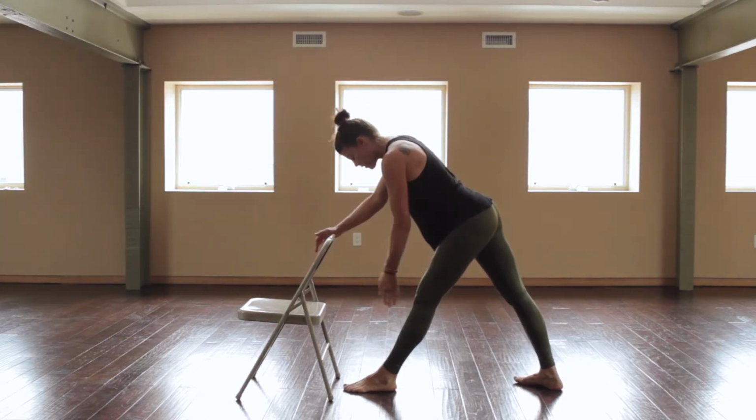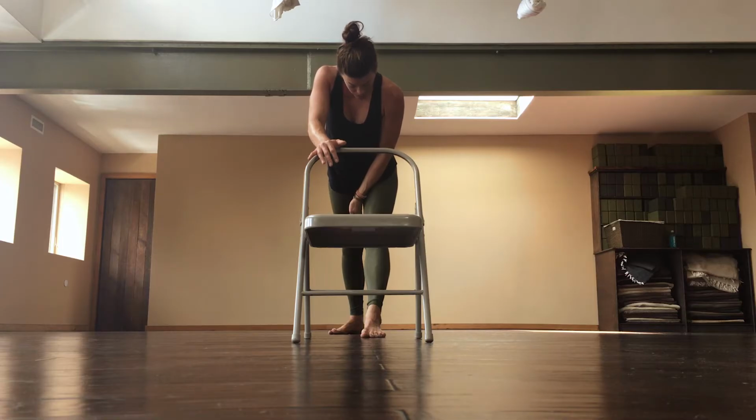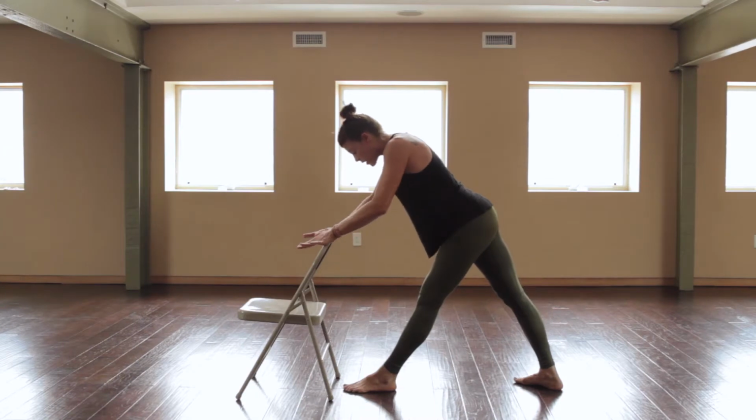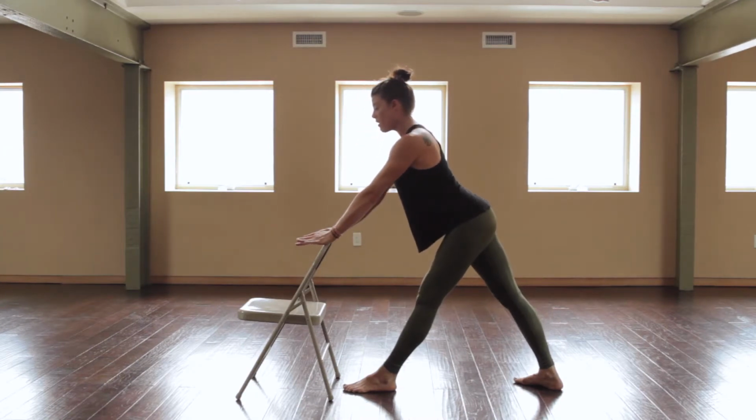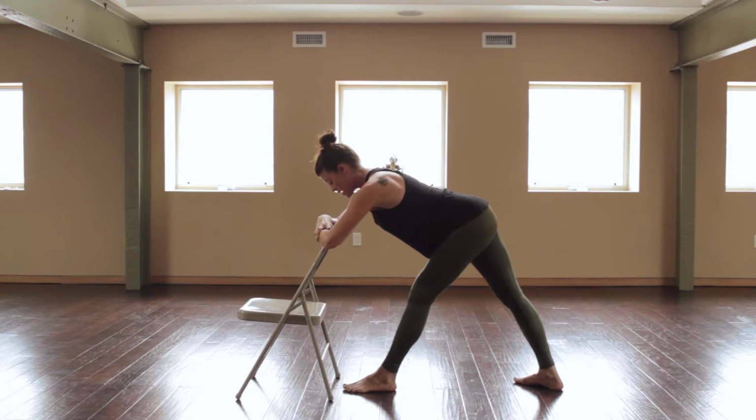Taking a look at your heels, the inner edge of your left foot should meet the inner aspect of that right heel. And then on a breath in, I'm going to lift my heart. And then on a breath out, you can just simply begin to bring your forearms down to the back of the chair.